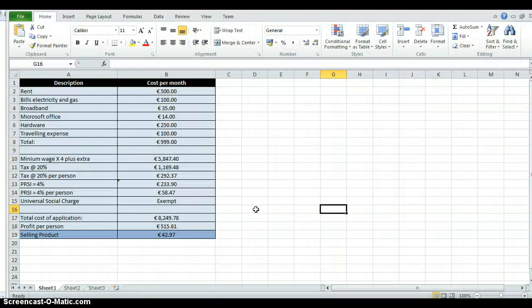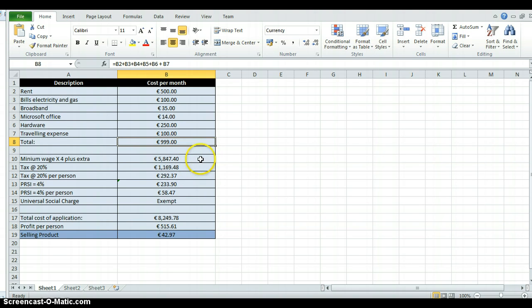And the next thing we're going to talk about is the cost. As you can see, we have a rent for 500, which is how much it costs us to rent a place to build our project or application, plus gas for that place. Then we have broadband, how much it would cost us monthly to use it, because it took us about a month. Then Microsoft Office, which is about €7 per month, and we had 2 people using it, so that's €14. Then hardware, all the hardware we used, traveling expenses, and the total.